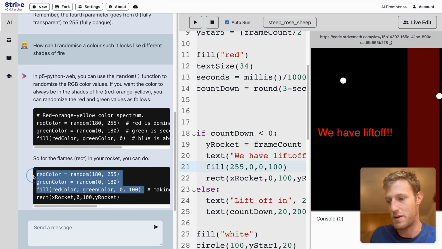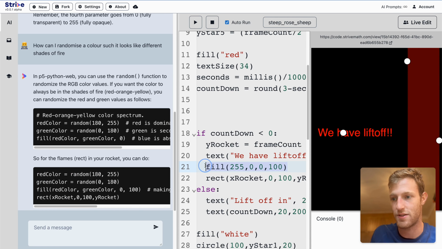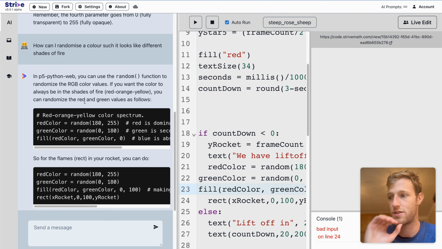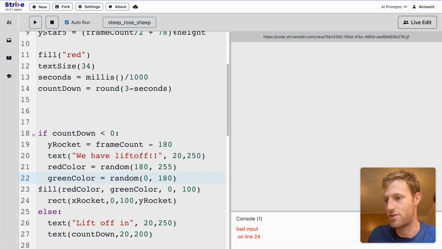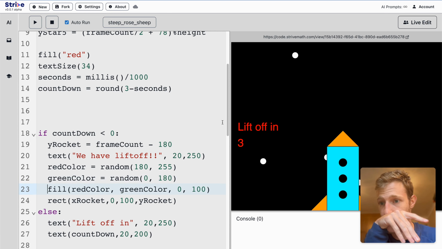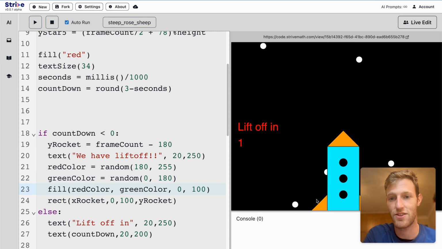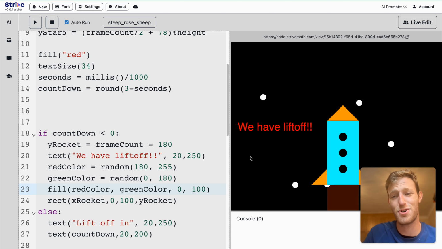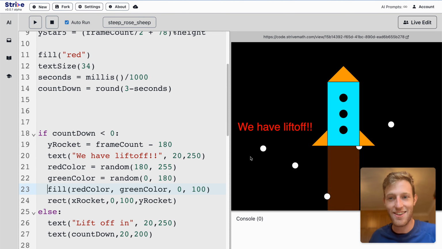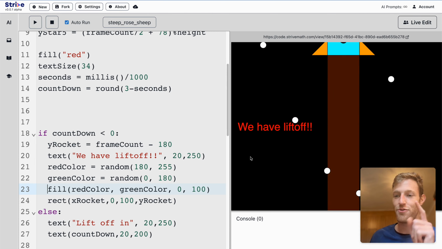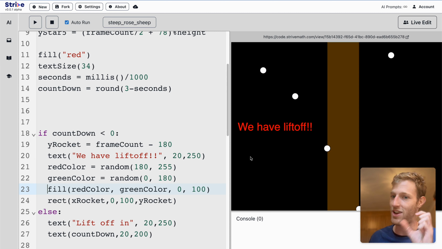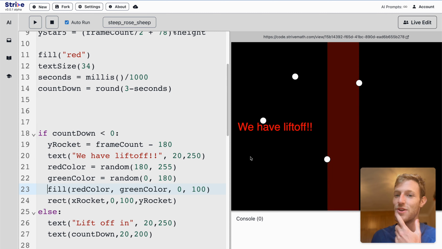And so I'm going to just copy paste that code. I'm going to replace it over here for what we're filling the fire with. And let's make sure all of our indentation is right. So I'm just going to do that and that. And now let's see what color we get. Beautiful. Okay, it's not the best. It looks cool, but you get the point. I'm going to leave you guys, if you want to do the clouds and to see what other effects you can add here. Otherwise, we're going to end here.